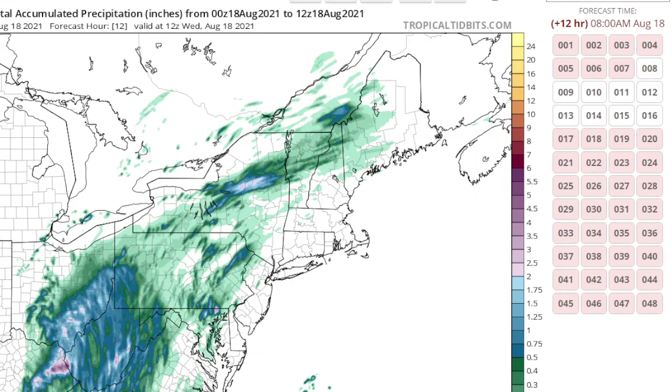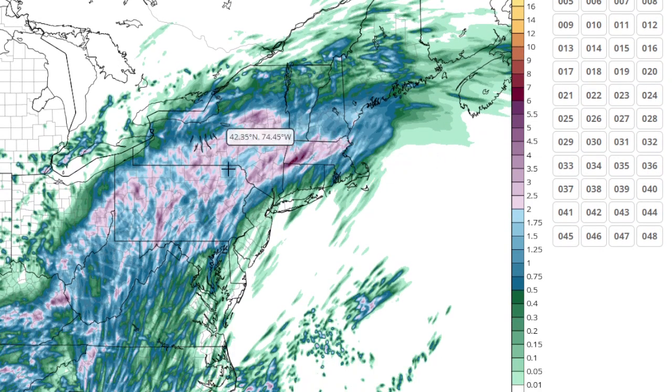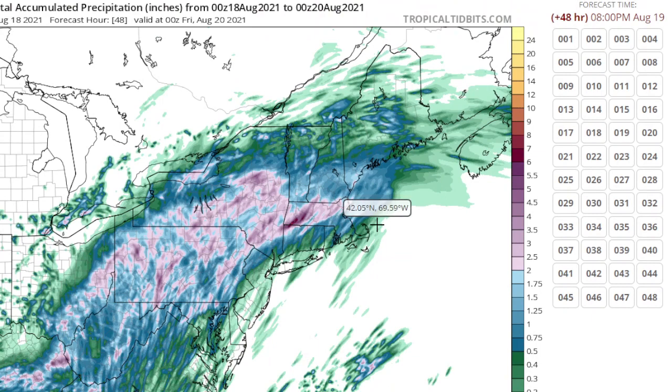And then if we look at the HRRR at 0Z, move this to the end here, and you can see a similar type of pattern, though not quite as much as the NAM. You'd see most areas to our north and the west, and I mean northern New Jersey, extreme northwest New Jersey, Sussex County, and then you'd have to head north upstate into Ulster County and up into the capital region to see those 1 inch and then possibly isolated areas of over 2 and maybe even 3 inches of rain. But for most of us, you can see we're not really going to be getting much rain from this.